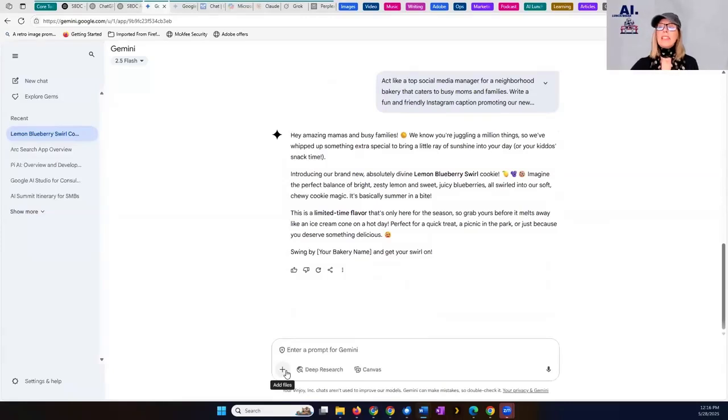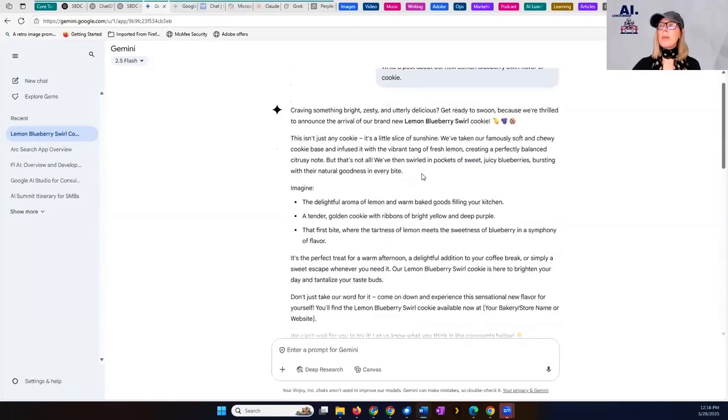I could ask it to suggest image shots that I should include, since this is an Instagram post, right? I could be asking it that. I wouldn't ask it to create something because it's my own cookie. I don't want to include pictures of cookies that don't look like my cookies. I want it to look like my cookies. I don't want to deceive anybody about what it is. I might mention my website and say, make it sound like the voice on my website. I can do things like include links, so I can help it, guide it as much as I want to. So there's still even better ways that I might be able to do this.